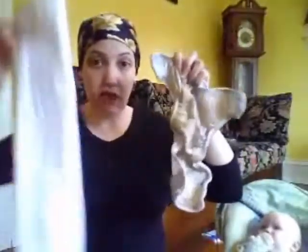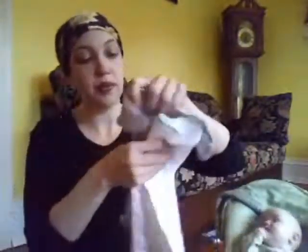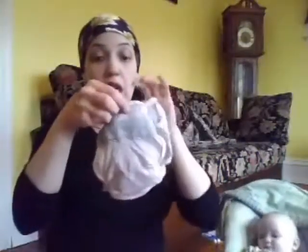So here's the diaper wrap. All right. You fold the diaper up in folds. It's got the folds marked. This is called a tri-fold. You fold it up. You stick it in the diaper wrap. It's hard to do in the air, but very easy to do on a changing table or floor or wherever you're changing your baby. Okay.